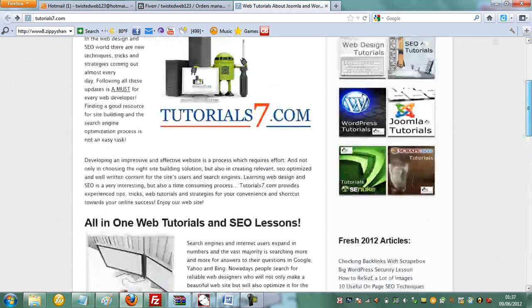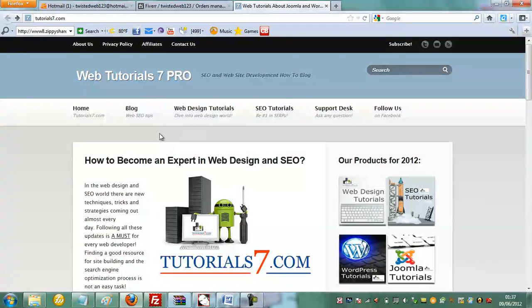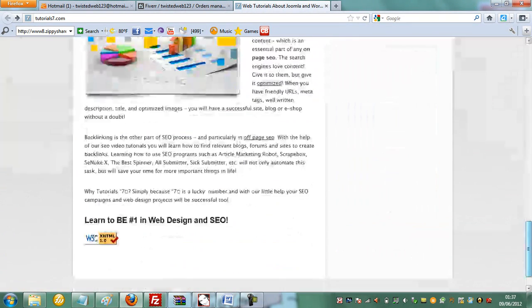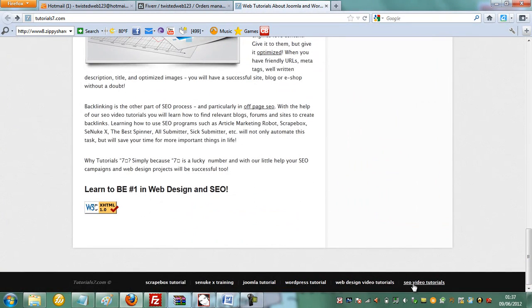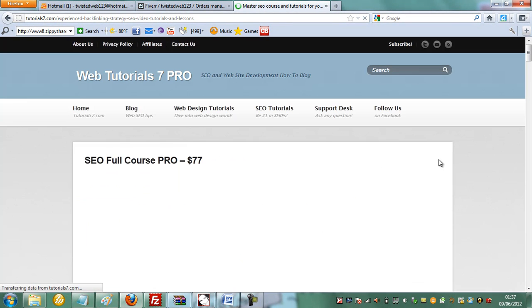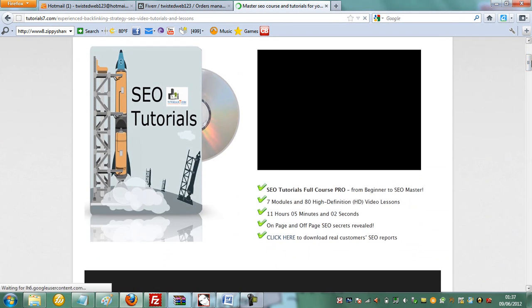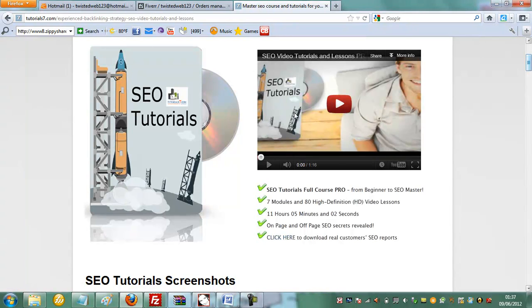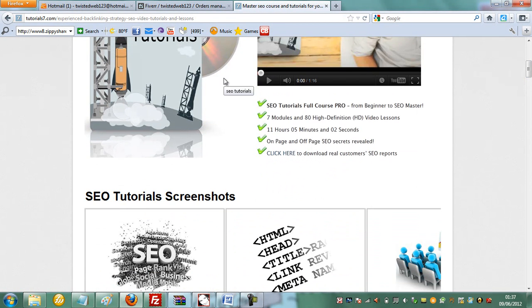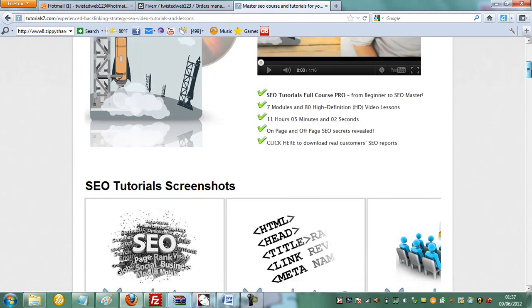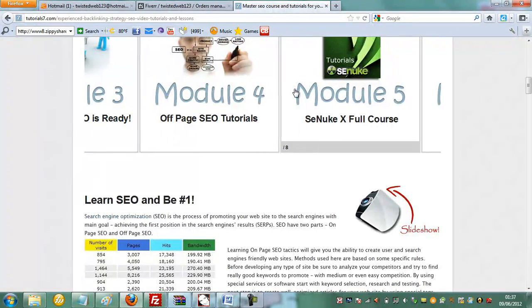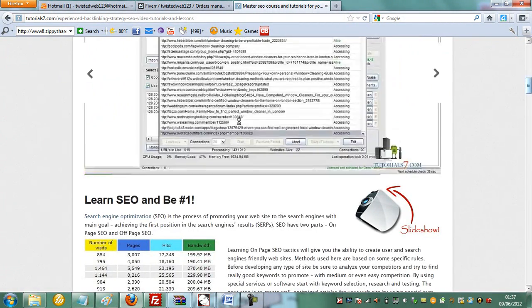Now, let's delve a little bit further into your website. So, for example, let's go to a product page. Now, we come down onto this page, we have a marketing video, which you should also, as I say, have on the home page, but this is great. You have great modern graphics, bullet points with ticks, which is great for subconscious marketing, screenshots that we can click through and view more information.